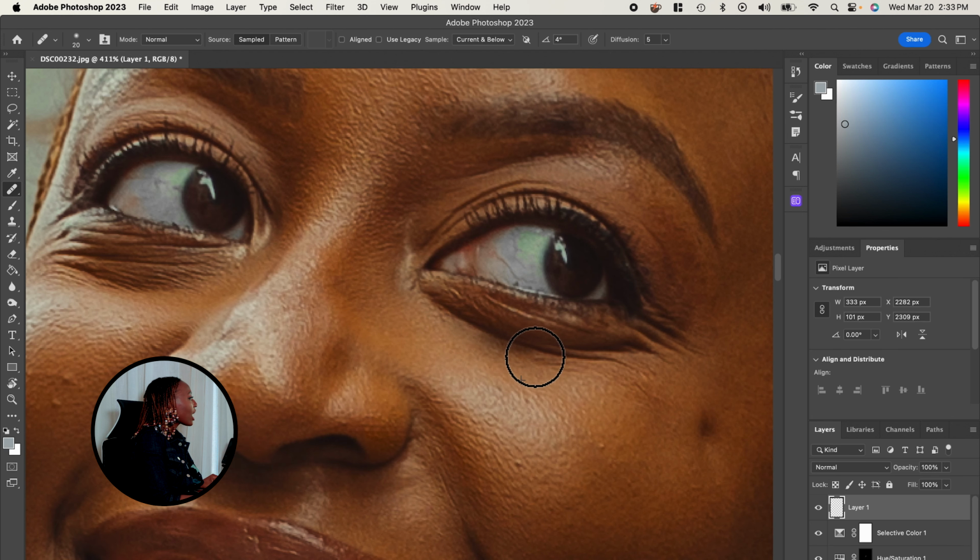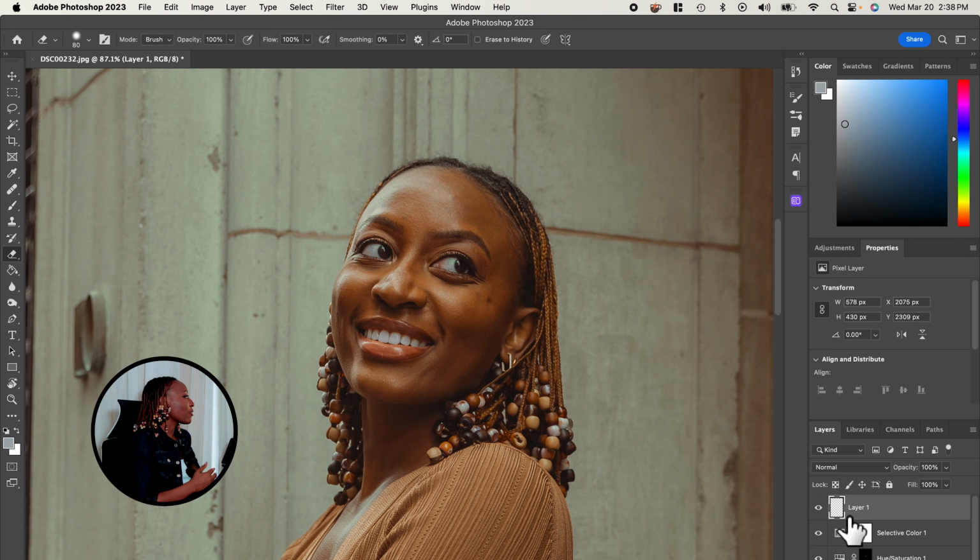Maybe even my under eye bag, I would just select a certain part that I want to copy, and I really just try to do as minimal retouching as possible. When it comes to Photoshop, I really would just focus on doing additional, minimal retouching. I would play around with the selective color tool, whiten my teeth and whiten my eyes. That's pretty much it.